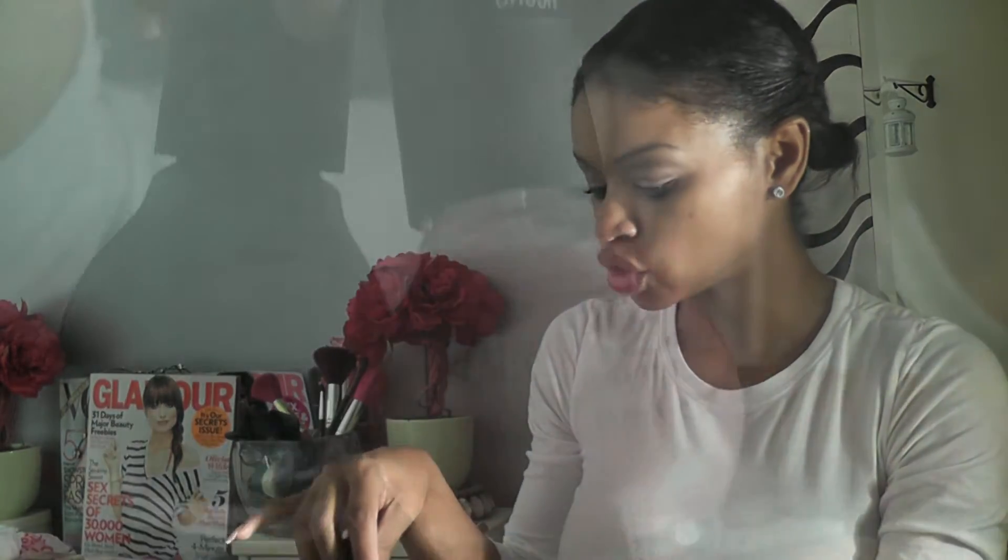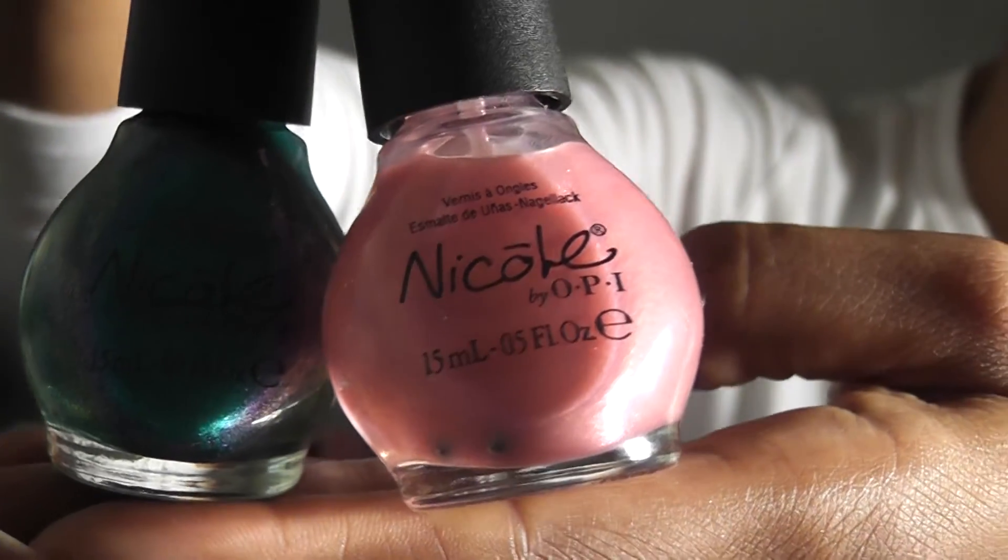Teals are very in and so are corals. The interesting thing about the wand here — the little brush — is that it's different from your average polishes. You can see how thin the applicator is and it gives a perfect balance of shade. It was really easy for me to apply — one, two, three — and the brush applicator is just so smooth. It's small, it doesn't come on gooey, it just gives a really nice shade.